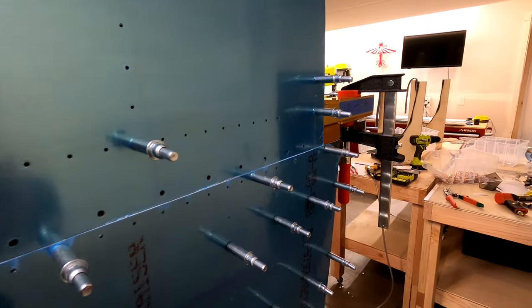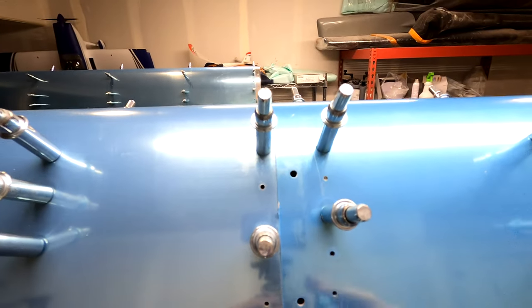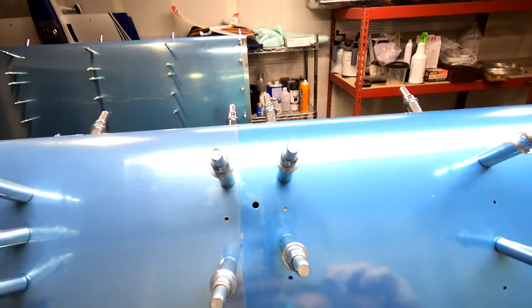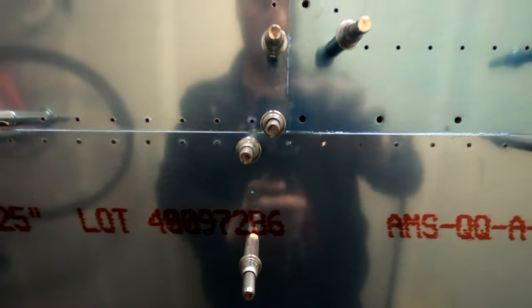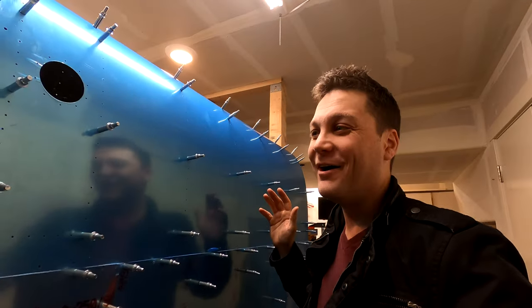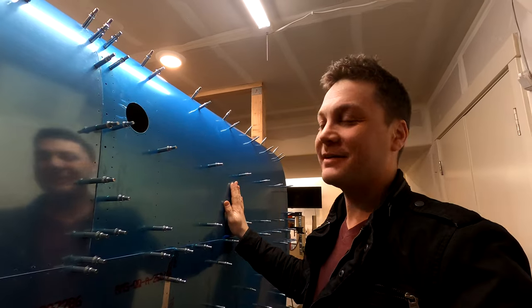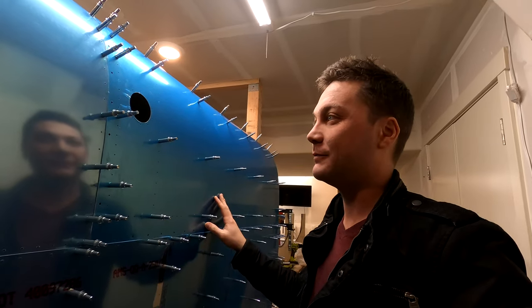How they've engineered a kit, and the tooling involved, to have metal go through all these bends and still line up at the end is incredible. They've done a wonderful job because this thing fits perfect. And I'm gonna take very little of the credit, the responsibility for that, because I think I've done everything in my power to work against what they've done here. But I'm continually excited. This is really cool. And so on to the next step.